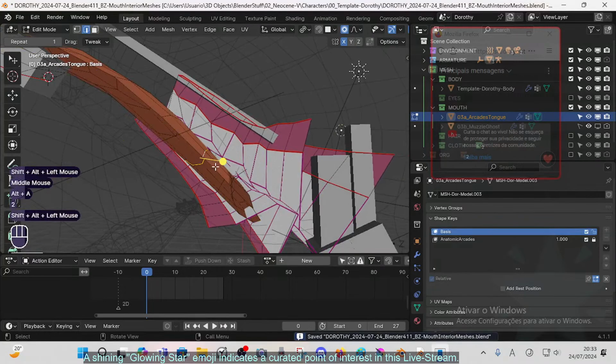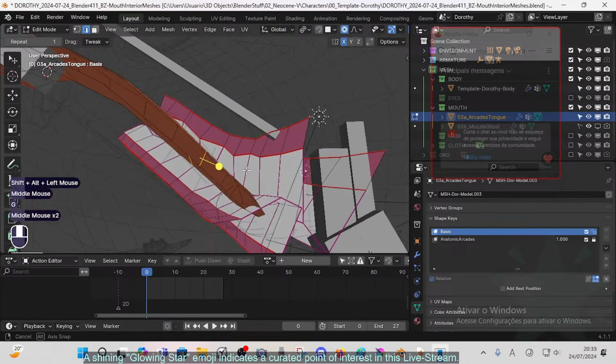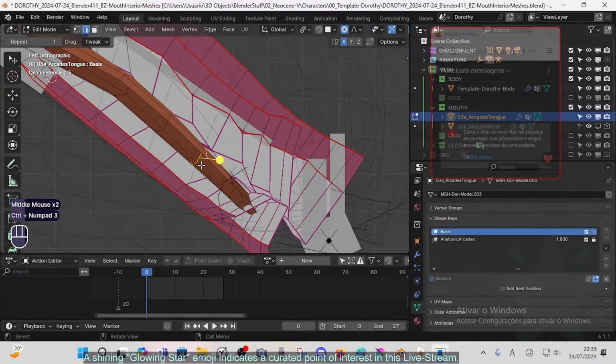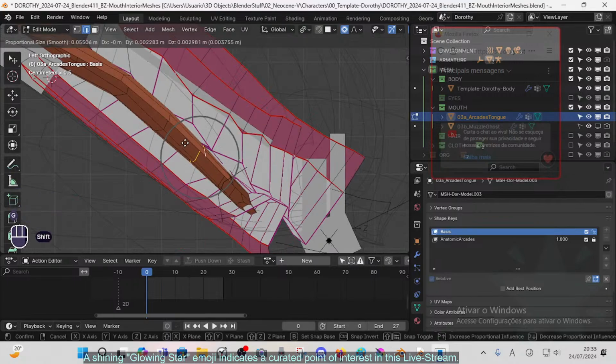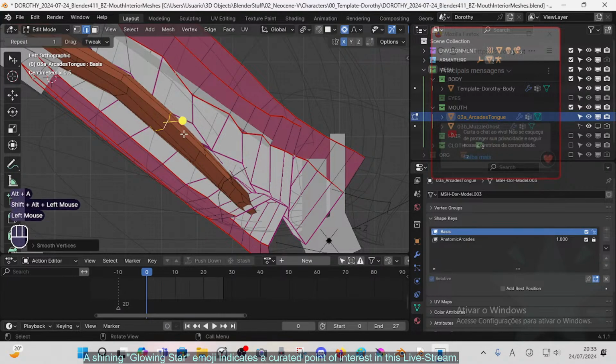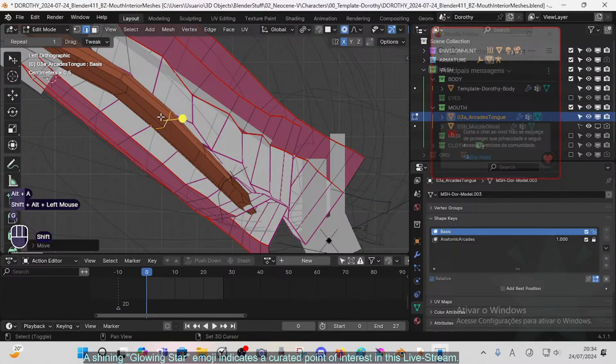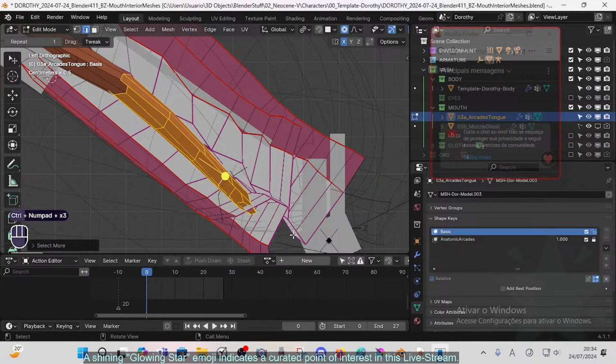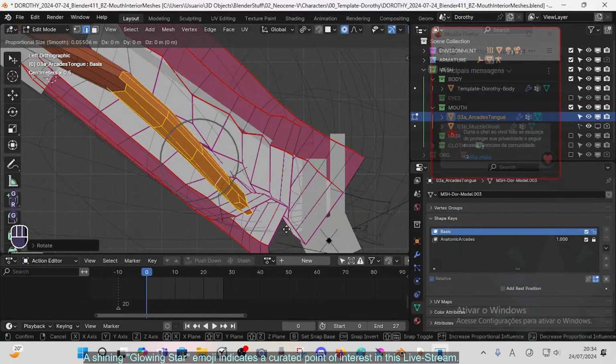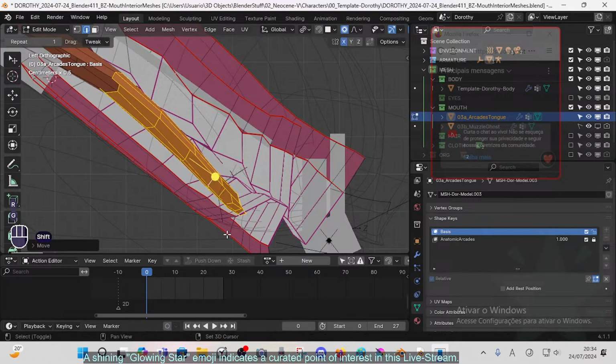Wrong message there from Blender. So let's get this tongue, yeah, let's do this and maybe reduce here, rotate like that.